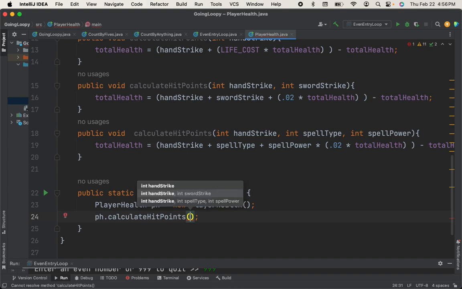Okay, and then we go about it. So this is the part that adds creativity. Think about creating a loop that's going to loop through this until you reach the criteria. Like maybe you've got to loop through it 5 times. You determine it. Maybe it's a random set of so many hand strikes or sword strikes or spells. And if they make it through all 3 a random number of times, then they made it.